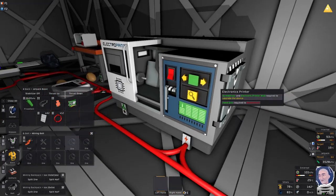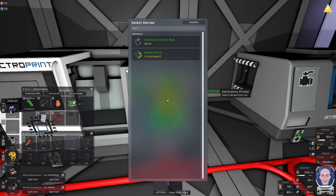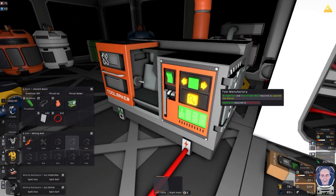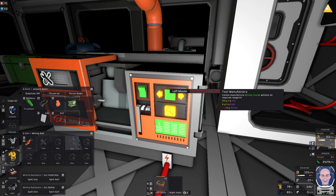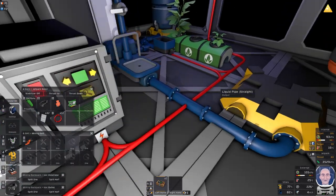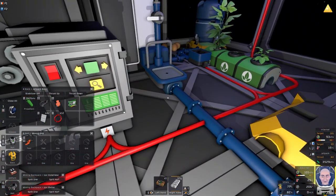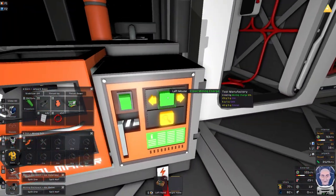I know I need to do my printer mods. Electronics printer mod, and I need Electrum, Constantan, and Solder for that. Ooh, 5 grams of silicon. Oh well. Looks like I haven't got any. Plenty outside, I haven't found loads of it.